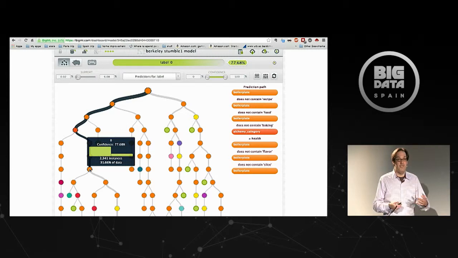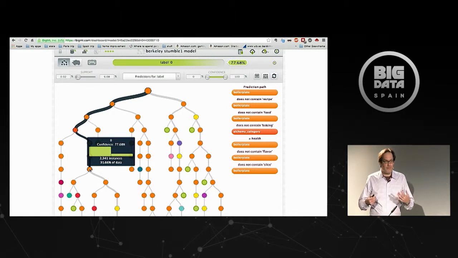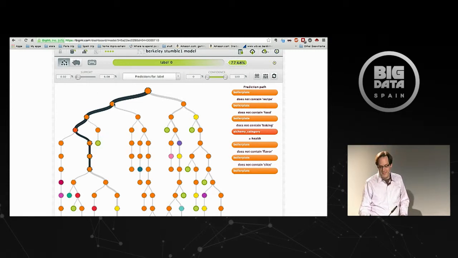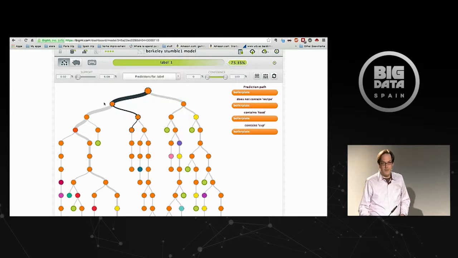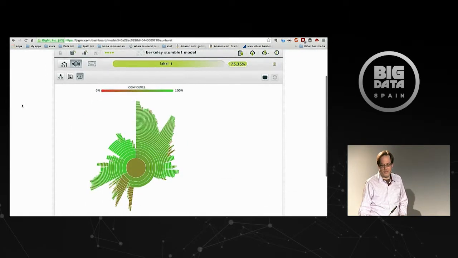It's probably not of continuing interest. And by the way, this is kind of a quirk of this data set, that recipe words matter so much. But that's what StumbleUpon put out there, and that's the pattern that BigML was able to find. So you'll notice that I'm kind of hunting around for these patterns, right? This visualization is good, but there's an easier way to see what the patterns are.